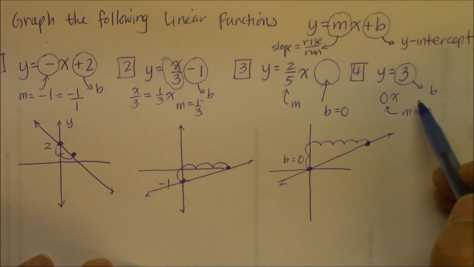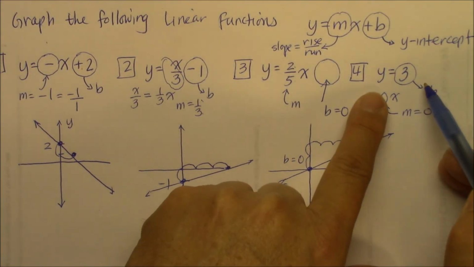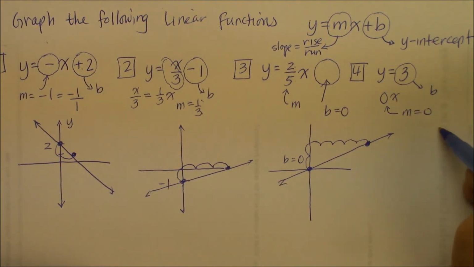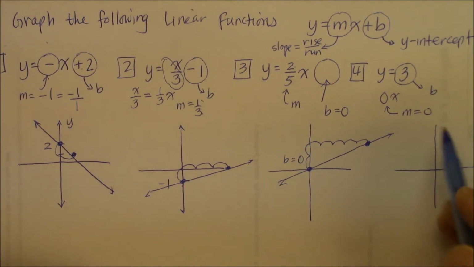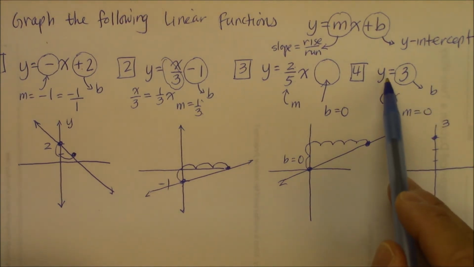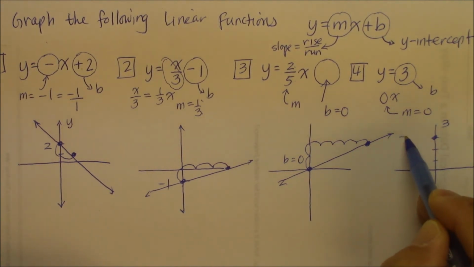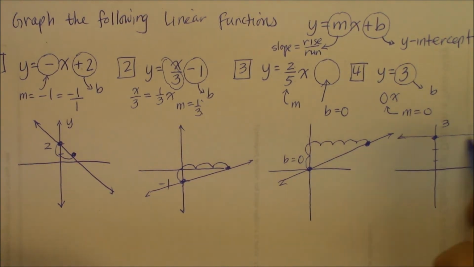But another way to look at this is anytime you see a function where the x value is not there, all you see is a y, then what you're actually doing is drawing a line that only intersects the y-axis at the 3, 1, 2, 3, but never ever intersecting or touching the x. So how do you draw a line where it goes to the y-axis only and never touch or intersect the x? And the only way to do that is by drawing a horizontal line. Because the value is 0. It's flat. There is no slope.